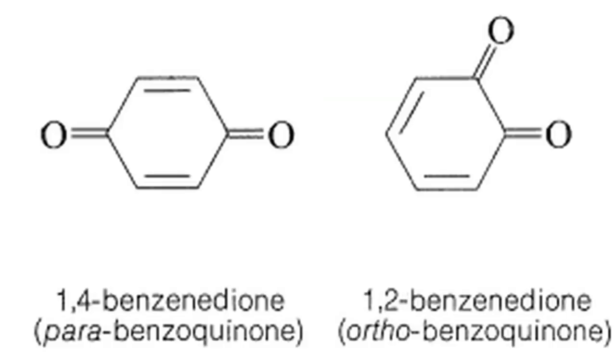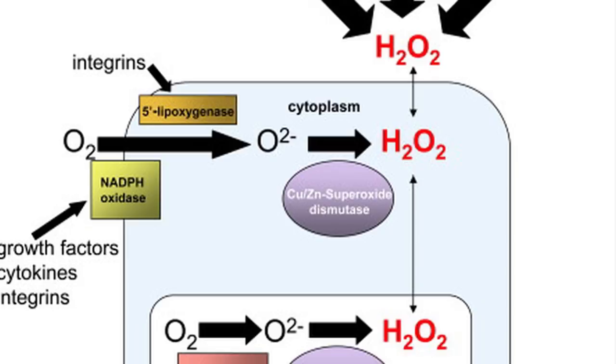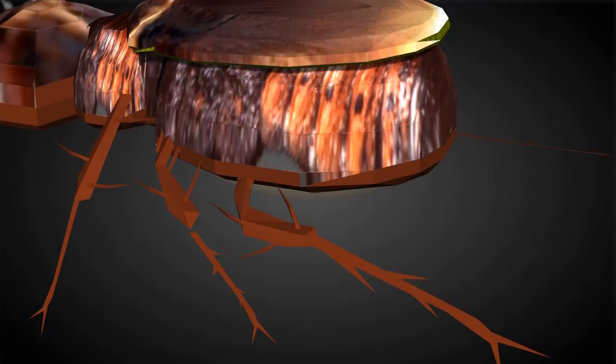The chemicals involved are very common to insects. Quinones are very common as a tanning agent for their epidermal cuticles, which are periodically shed during molting. Hydrogen peroxide is a byproduct of cellular metabolism as the mitochondria produces adenosine triphosphate to power the cell. It is also used by many living systems as a signaling mechanism. So the two active chemicals are already available to beetles even without an explosive defense mechanism.